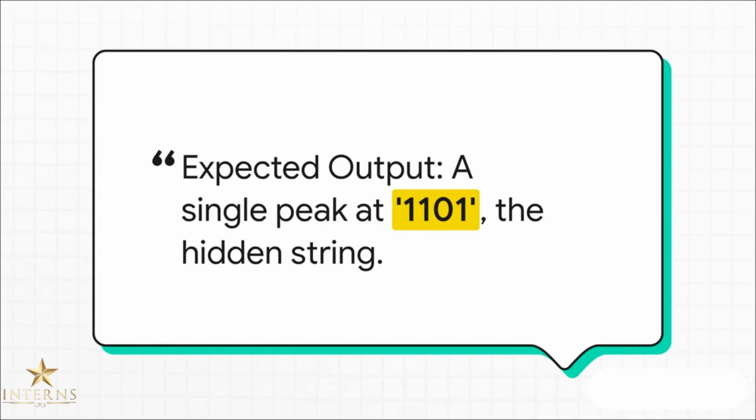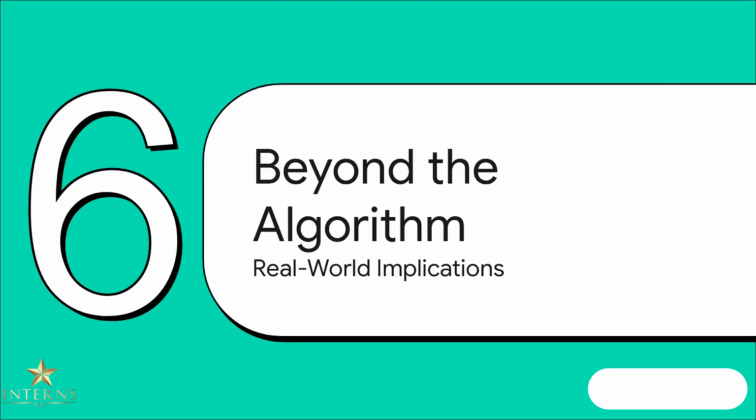So what does it see when it finally measures those qubits at the end? It sees the string 1101, the exact hidden string, revealed completely. No guesswork, no painful process of elimination, just the answer. Now this is way more than just a clever party trick. This ability to pull out a hidden structure in a single go, it has some pretty profound implications for solving some really tough real-world problems.